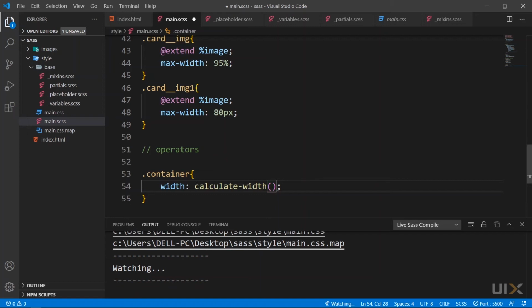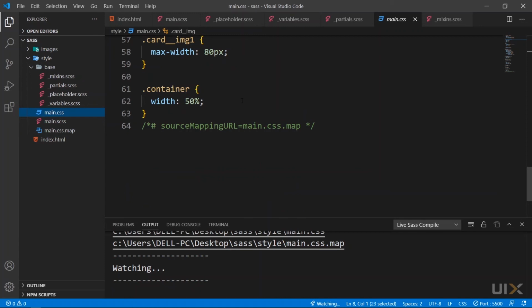So I want 50% of this thing. So here I'll be sending calculate width of 2. And once I save this, and if I go to my main.css file, you can see that I got my width as 50%.